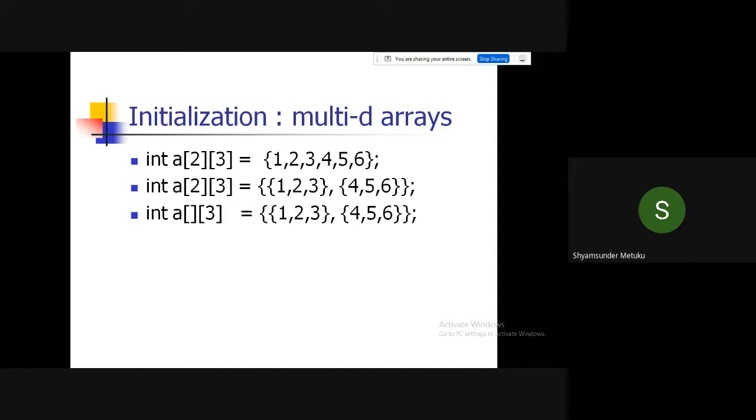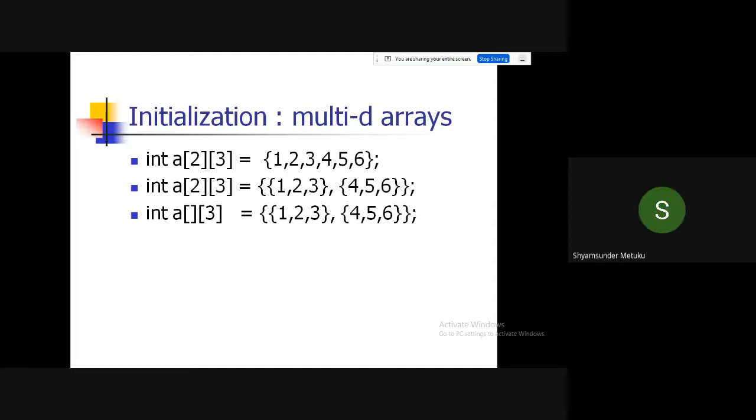Now the question is, can anybody tell, a[2][3] means how many rows and columns? 2 rows, 3 columns. Yes, always when you mention the numbers in sequence, the first number is the number of rows. So how many elements will you have in each row? 3.